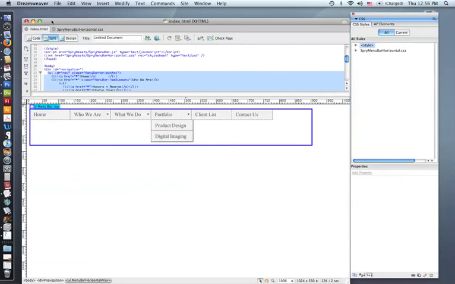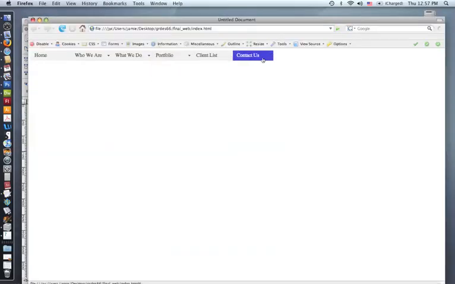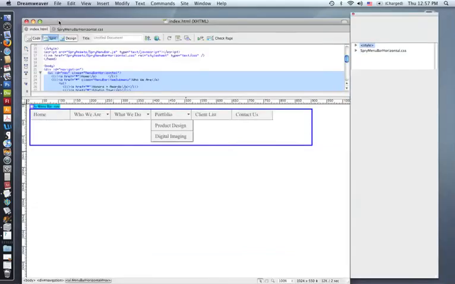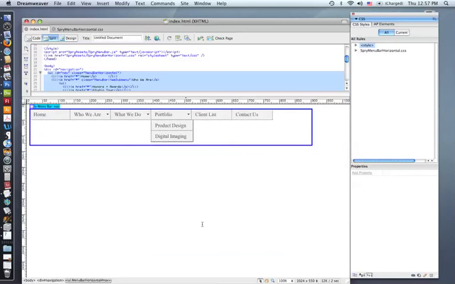So there are also some pages in your textbook regarding how to create Spry widgets, and I also have a link to an Adobe video that you can watch. So that's basically how you create a Spry menu using Dreamweaver. So you're welcome to create and use a Spry widget on your final project. It's not mandatory, you don't have to, but for those of you who do want to use it, hopefully this has been helpful. Thank you.